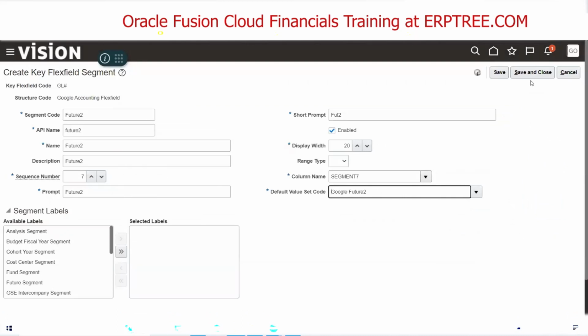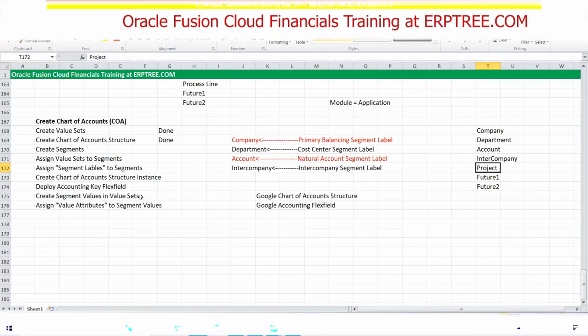For company segment, company value set; department segment, department value set; for account, account. For whichever segment you are creating, that value set you have to assign.